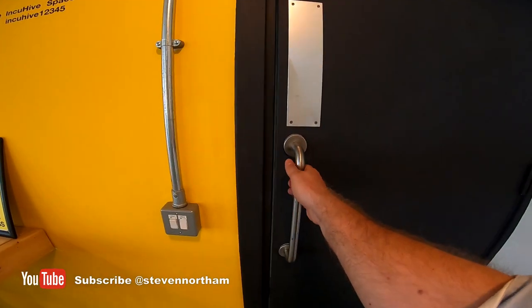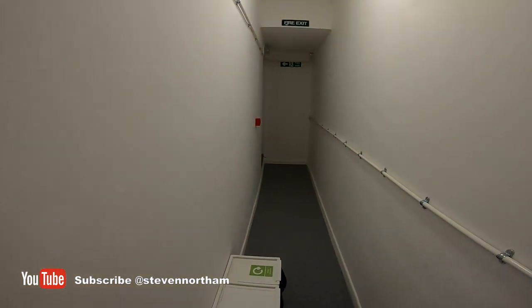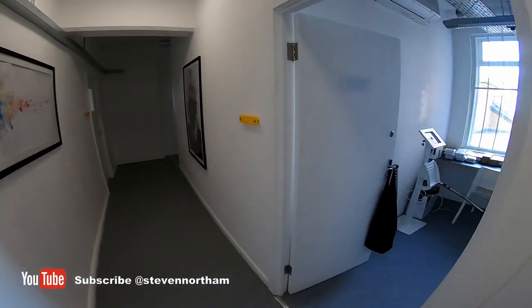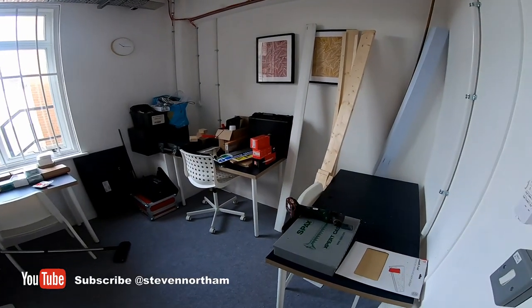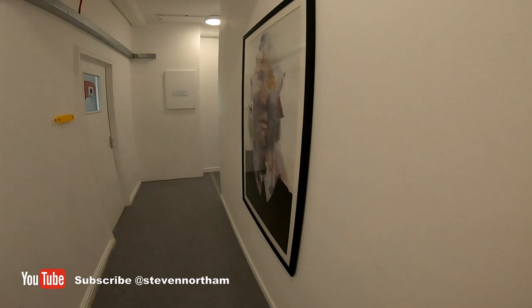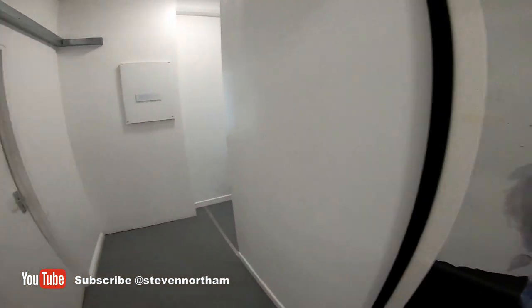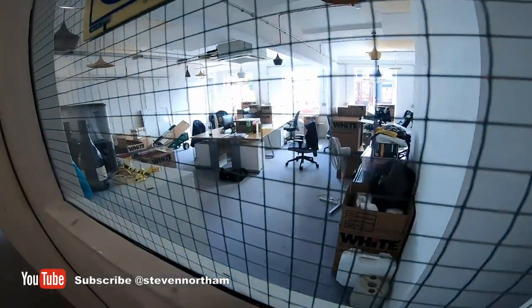And then we've just been finishing off the sort of rear office spaces. Lights should come on, yeah. So corridor down there. And then this is where the offices are. So this little office space will come up for rent shortly. We're just using it as storage for tools and bits currently. More cool artwork. I do have a big collection of art. Loves the stuff. This office, big office.